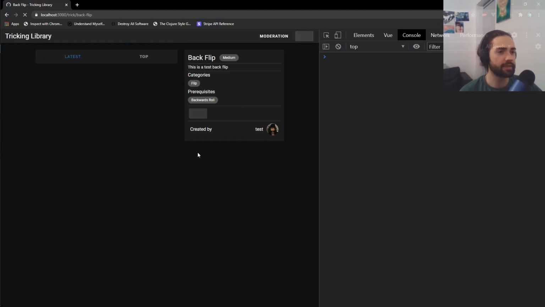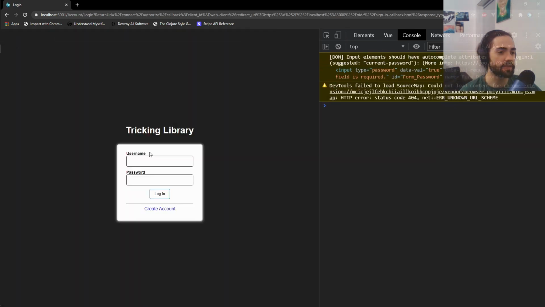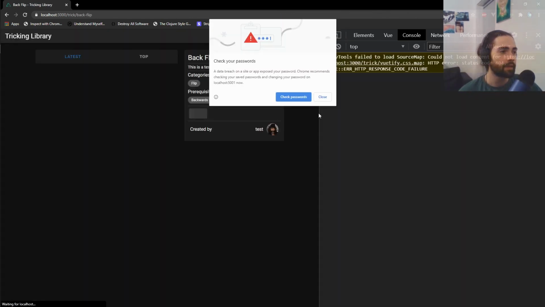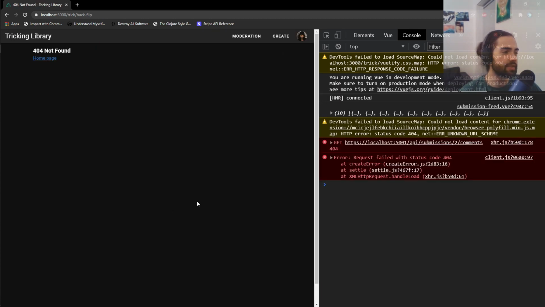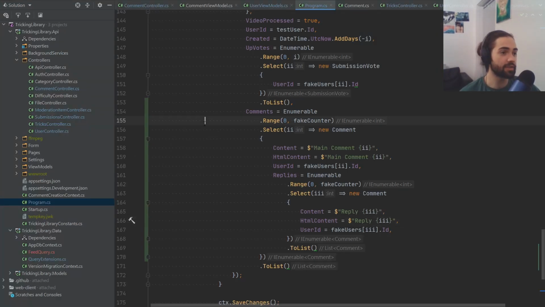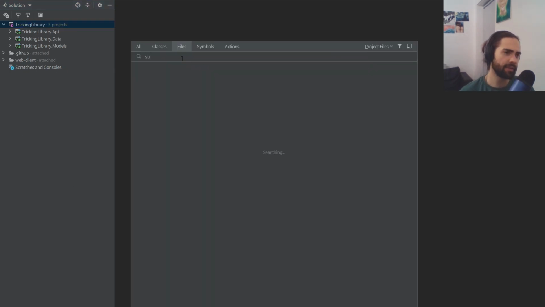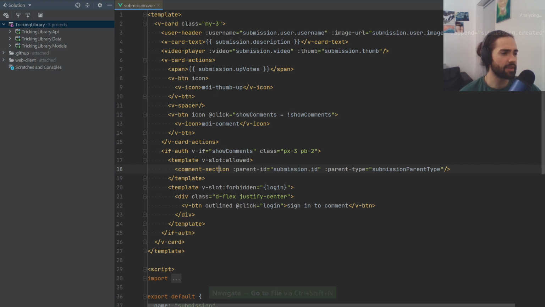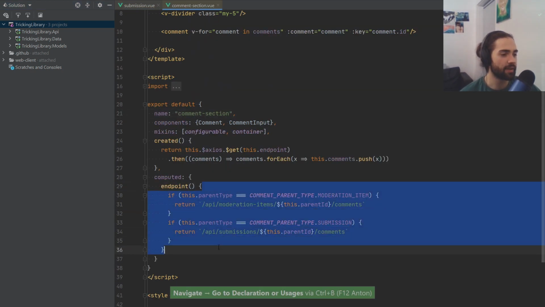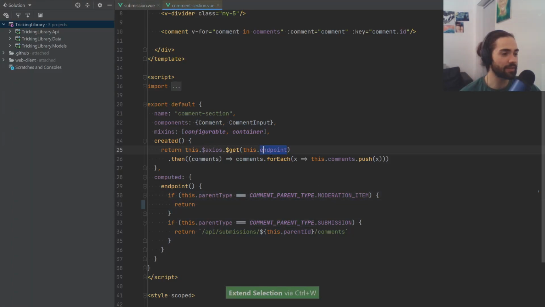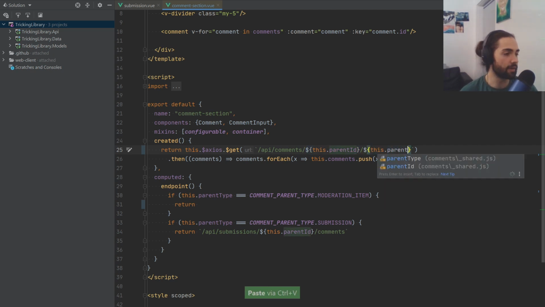Let's go ahead and see that. Let's refresh here, and I think I'm going to need to sign in. Yep, so let's sign this in. Close this, and let's take a look at this. And yeah, so first things first, we are going to be missing our endpoint here. So let's go ahead, close all the windows, let's collapse this, and I think this will be defined on the submission itself and the way that we load these comments. So actually, let's go into the comment section, because we no longer need to do this, and that's actually pretty cool. So let's go ahead and grab this URL here. Let's just put it in the endpoint. We are just gonna go to the comments endpoint, and grabbing this, putting it here, and grabbing the parent type.